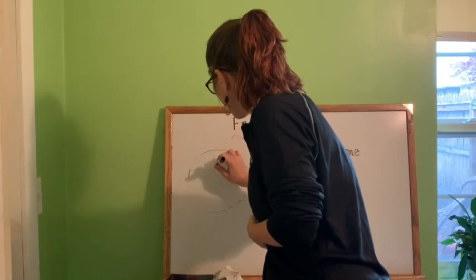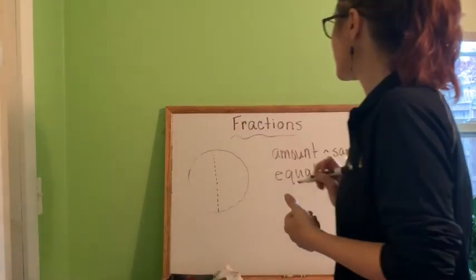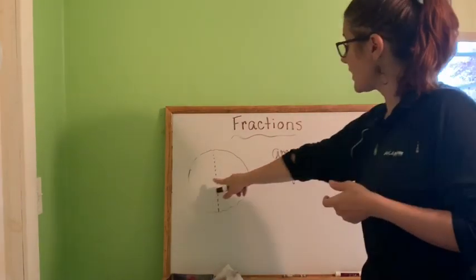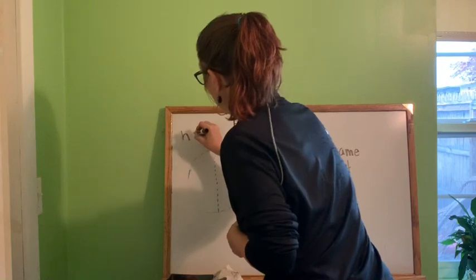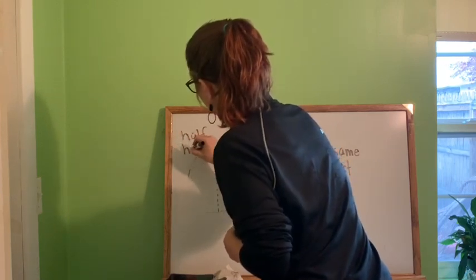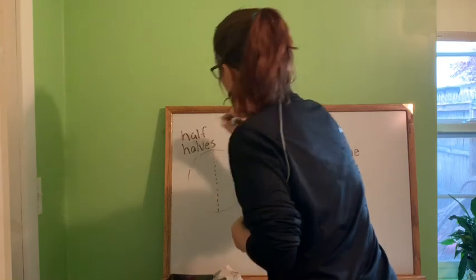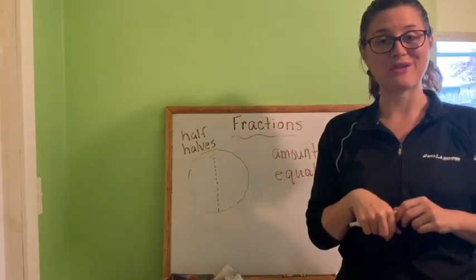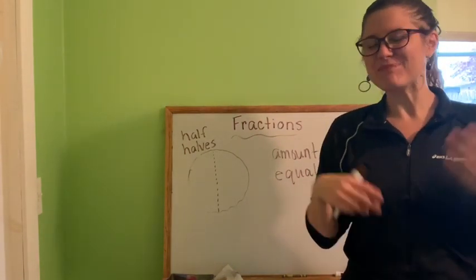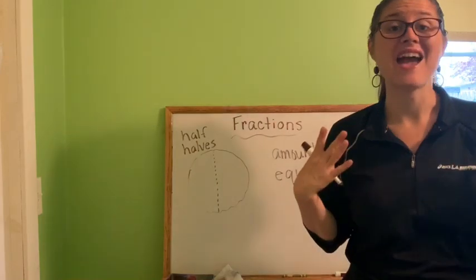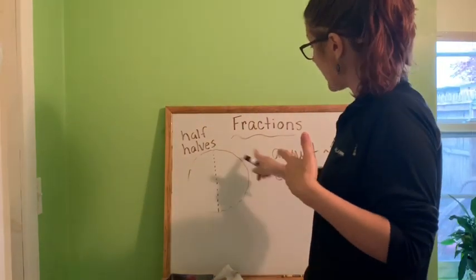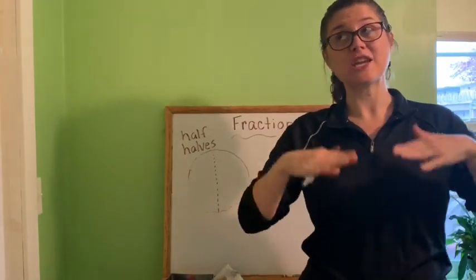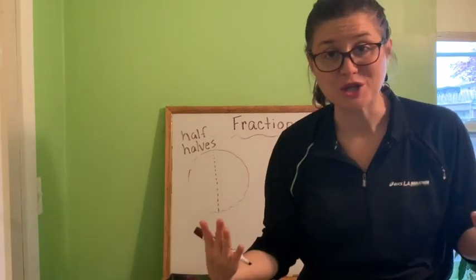When we are looking at a circle and we are wanting to share and make fractions, remember those parts have to be equal. We are splitting this into what we call halves, or 2 of them are halves. So, would Mom be very happy if you gave this to your brother? Yeah, I think so, because you have given them a half. Now, what starts to happen though, the whole cookie is this big. As we start to break it into halves, each piece starts to get smaller, right?